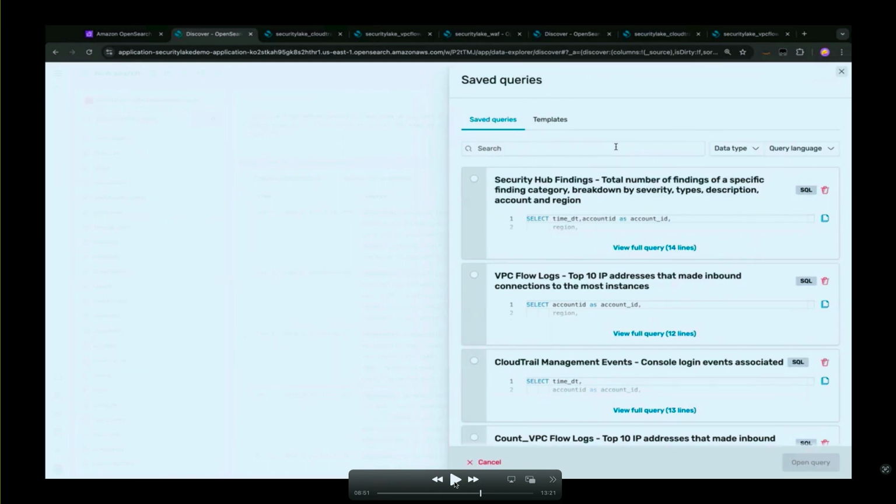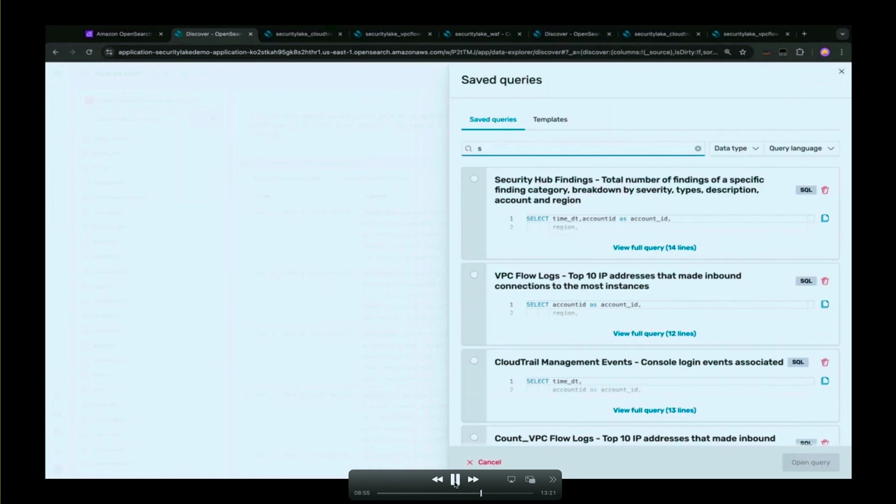We also have the ability to save queries, right? As a SOC person, as a SOC manager, I may want my folks to run a query every single day or every week. And so I have the ability to save those queries and make it easy for them to rerun those kind of queries. So what I did here was I took the CVE one, edited it to my environment into a specific CVE that I want to look for and see if it is in my environment at all. Surprise, it's going to be.